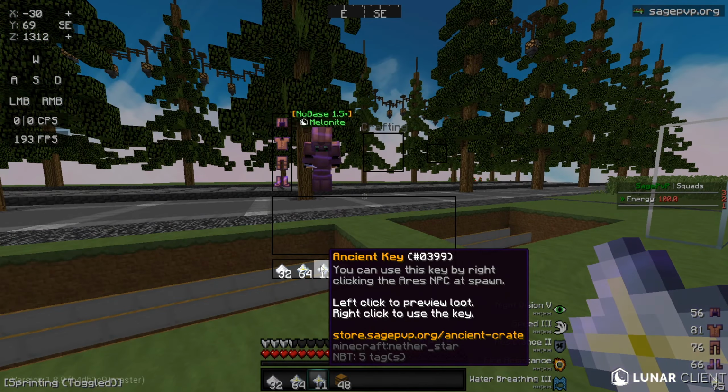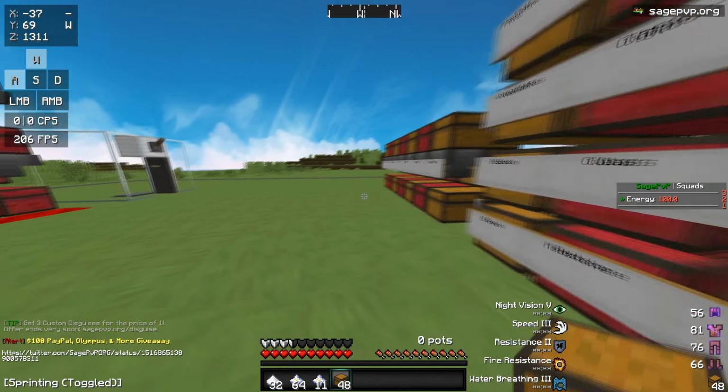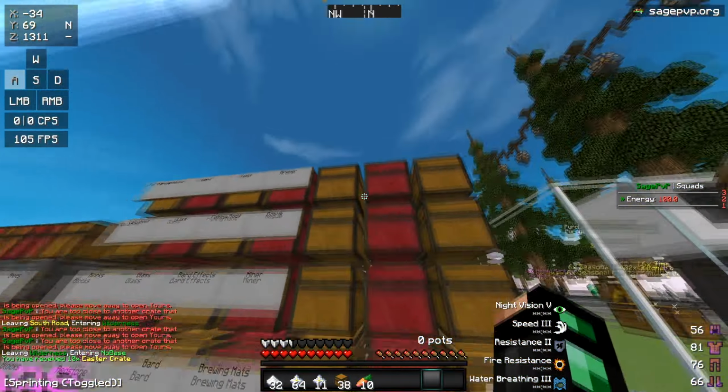I'm not too sure how to use these. So there is an NPC at spawn, but we do have our 48 Easter mystery boxes, which I'm gonna go ahead and just open up some right now. We should be able to just spam open them all up, which is probably gonna go really badly. So let me head over to our chest.